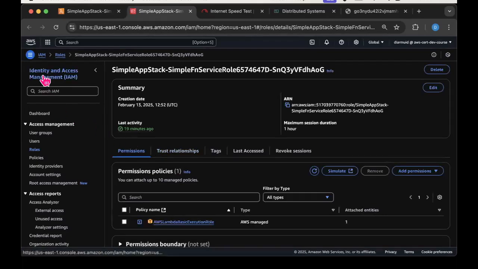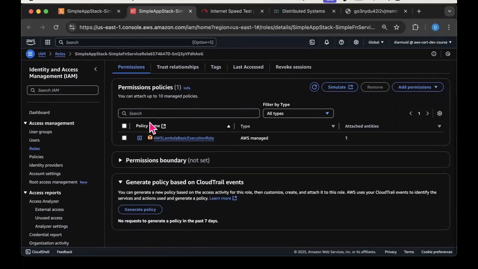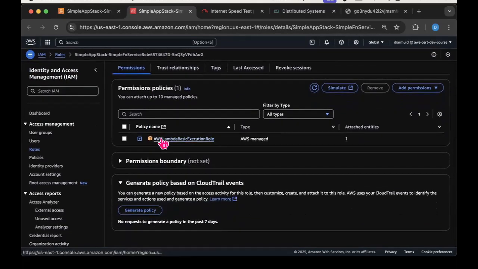Because look, if you look up here, I'm in the IAM service now. And I'm looking at this specific resource within the IAM service, which is the execution role that was created for my function. And if I scroll down, I can see that there is one policy attached to this role.